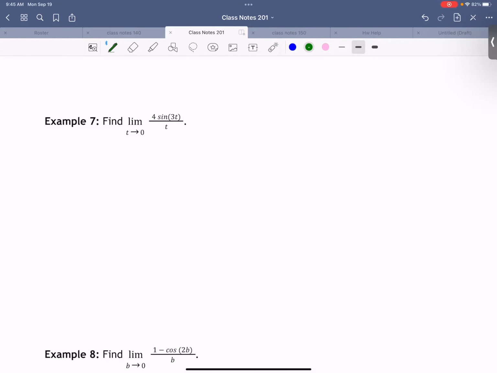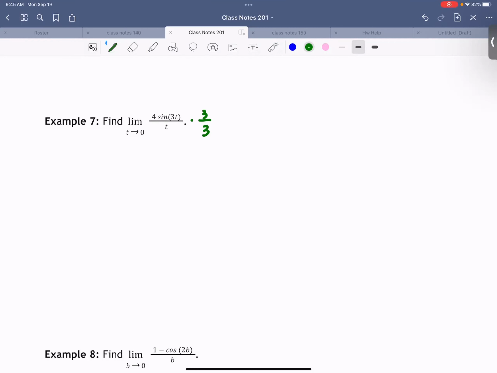It looks really similar to our first formula with the sines, right? We know that the sine of something over itself is going to 1, but I need the denominator to match what's inside of the sine. I want to multiply by something, maybe a glorified version of 1. What did you decide to multiply by? 3 over 3, right? I have a 3t on the inside and a t in the denominator. Maybe I should multiply by 3 over 3.